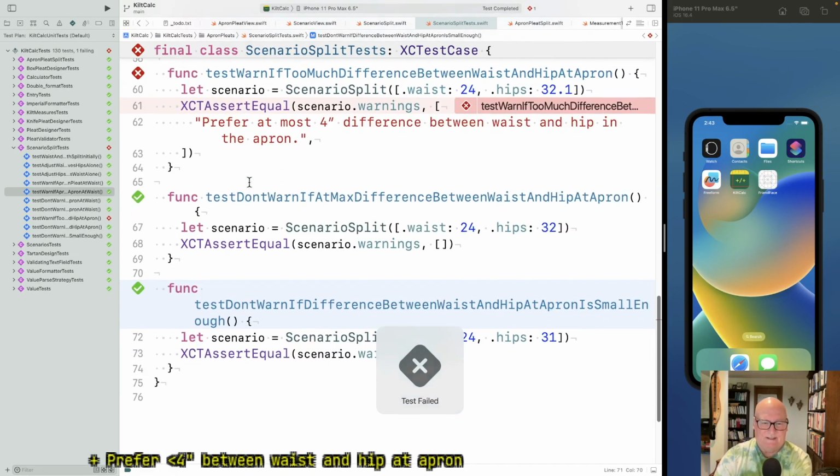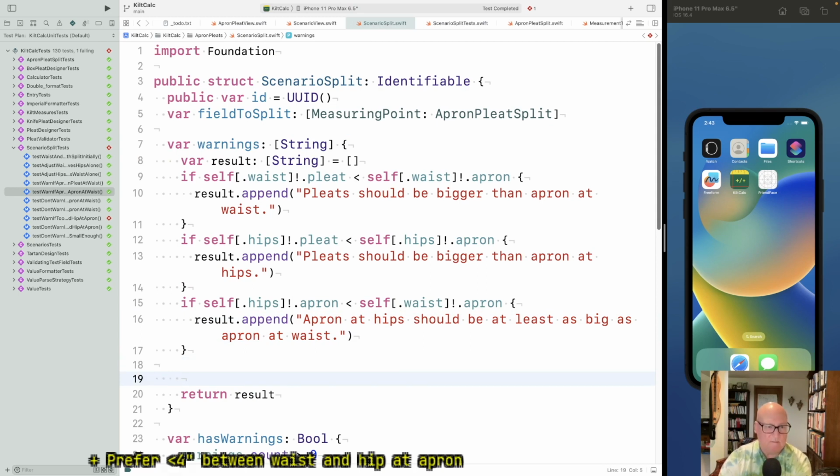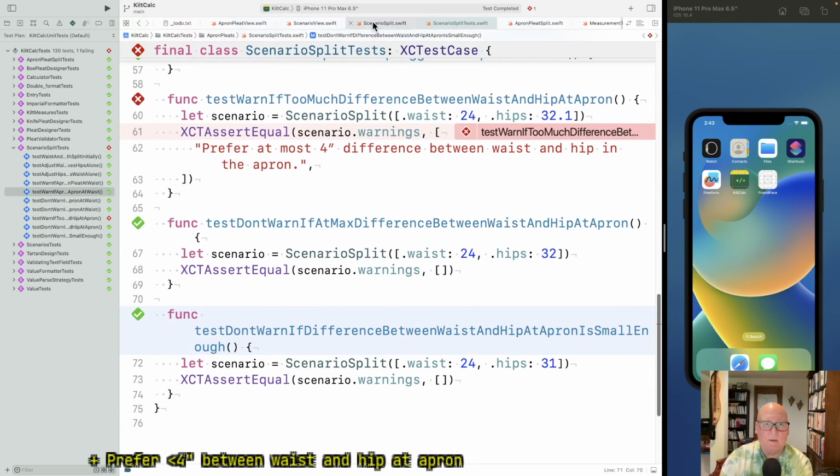Okay, now we should have 2 passing and 1 failing. Good. All right. And the rule. Okay. All right. So difference between waist and hip at apron. Okay.